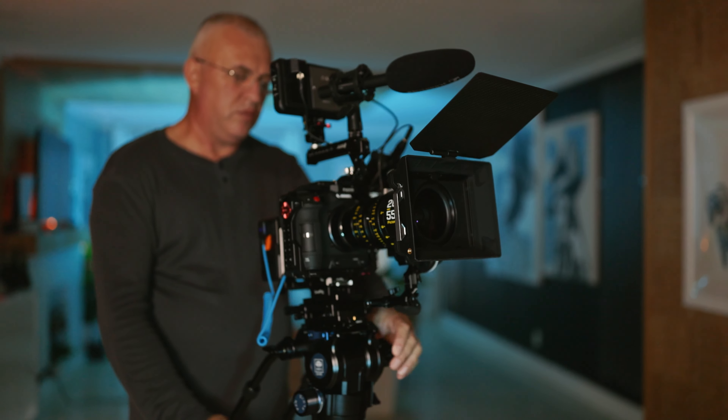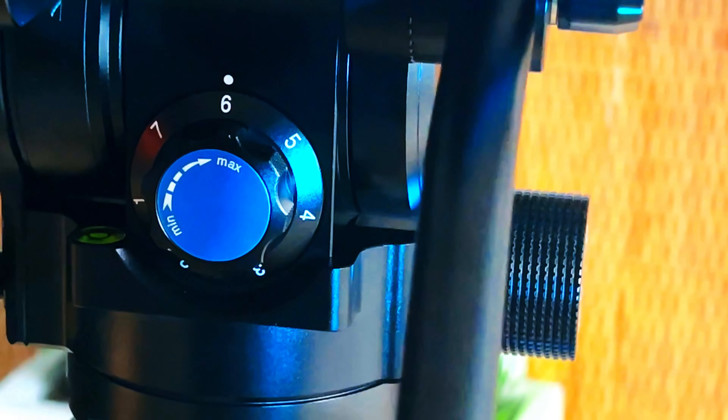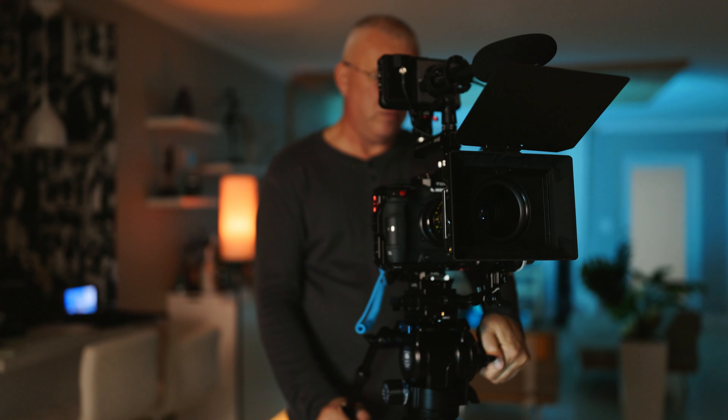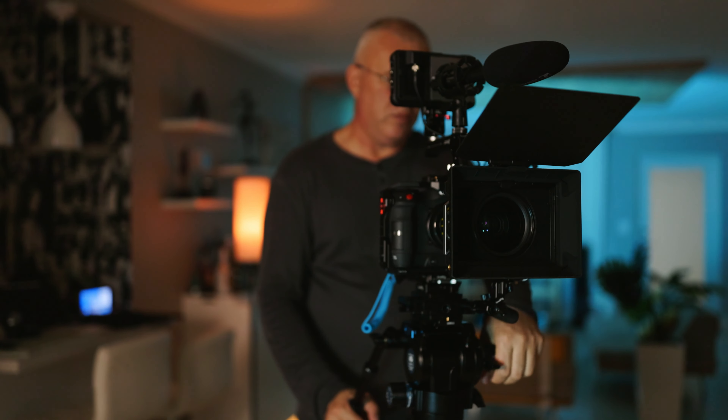The fluid head has a very nice smooth motion — it's extremely smooth. This is a true professional fluid head. The head has a seven-step counterbalance system; you can mount your rig on the head and adjust the tension on this counterweight system to balance it with your camera, so the head will never drop. It doesn't matter how heavy your rig is on top — if you let it go, it will never nosedive on you. It has a tilt adjustment tension and you can unlock the position with this knob to keep it at the angle you want.